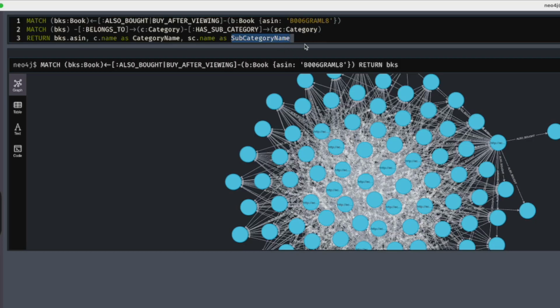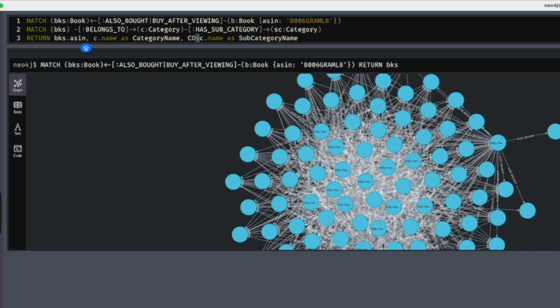And then you had another subcategory for the category romance. Maybe, I don't know, I'm not really into romance stuff, but if you had another subcategory, that would be a different row. So if I was to query this like this, it would return as many rows as there are subcategories for each category. So we could introduce a function known as collect.